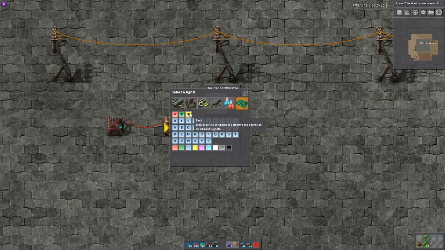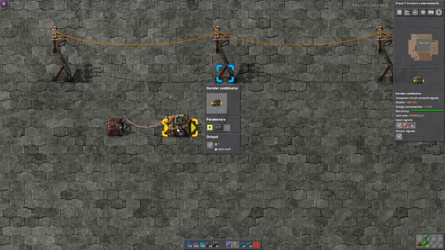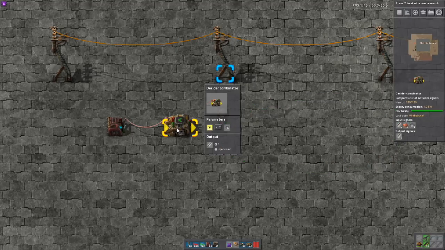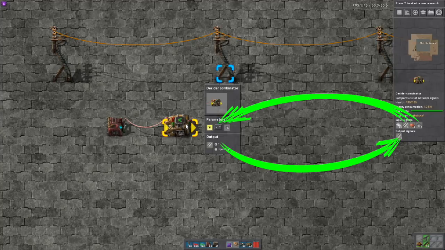First, we'll discuss the yellow each symbol that we've seen before. Set up the combinator to each on the left and the constant number 10 on the right, and we'll toggle the output selection back to 1. Let's have a look at what we get. So what's the question here? For each input item, is it less than 10? If it is, output 1 steel plate. We have 3 input items, copper, iron, and steel, all of which are less than 10, so the combinator outputs 1 steel plate for each of them, 3 in total. If we add another item, say 20 plastic bars, to the constant combinator, we still only have 3 steel being output, because the value of the plastic bar signal is not less than 10.